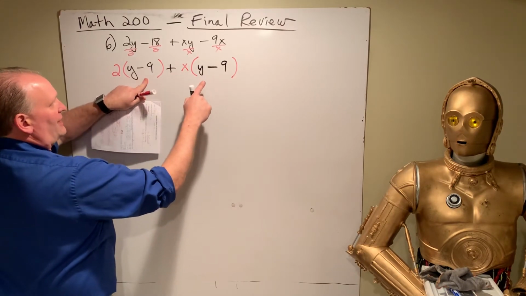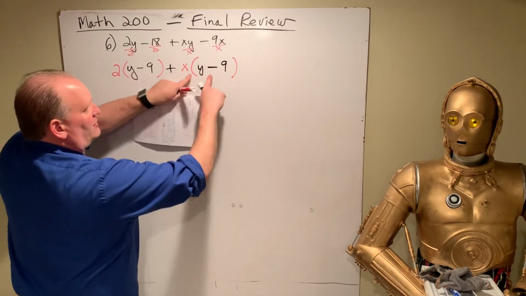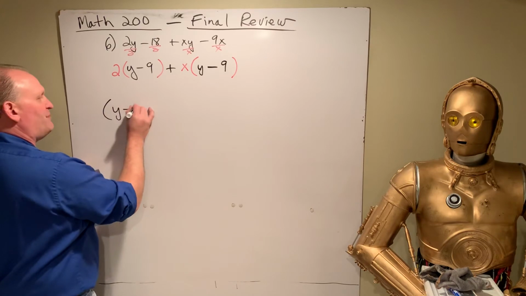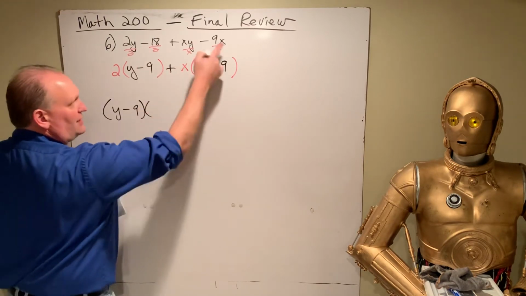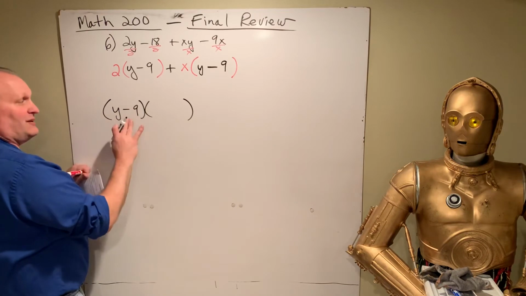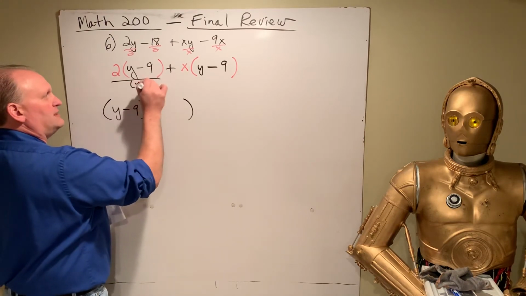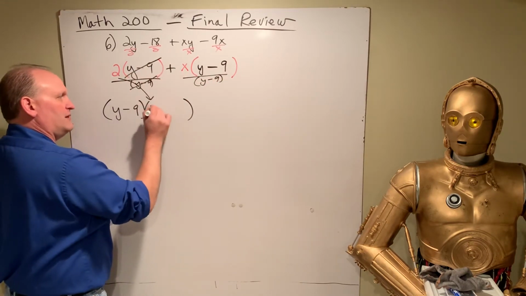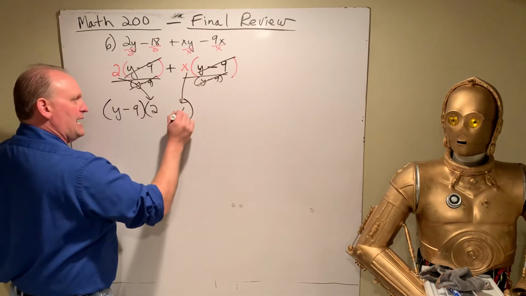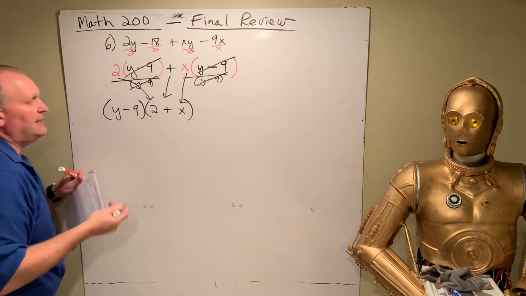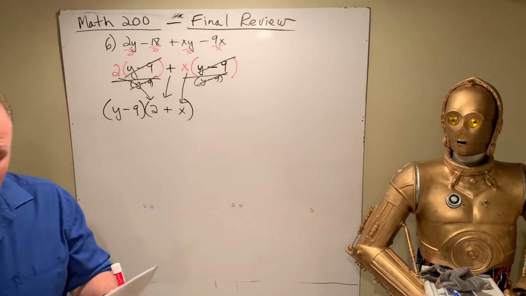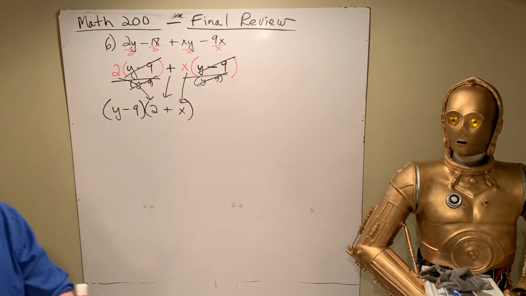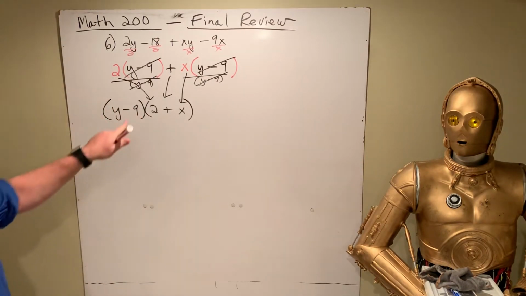Now look, we've got, this is the magician-y part. Now look, I've got a binomial times 2. I've got that same binomial times x. So I'm now, for the next trick, going to factor out that binomial. Just like how I factored the 2 out, and just how I factored the x out. I'm going to factor out an entire binomial. And so, minus 9, minus 9, and then look what happens. That cancels. Down comes the 2. That cancels. Down comes the x. And the plus is still intact. And there we are. We factored it. That's factor by grouping. We do that when there are 4 terms where there's a GCF on the first 2 and a GCF on the second 2. And then we ended up with the exact same binomial.